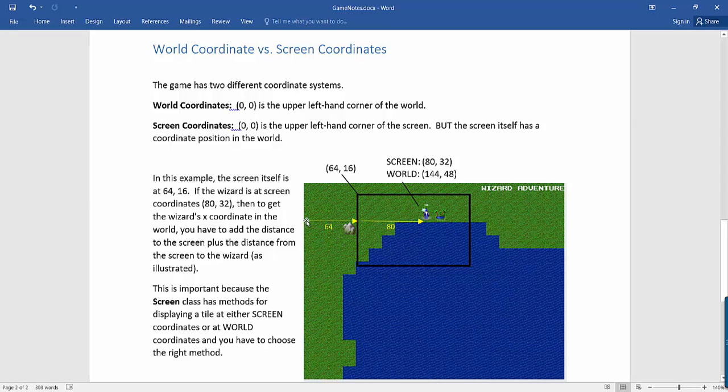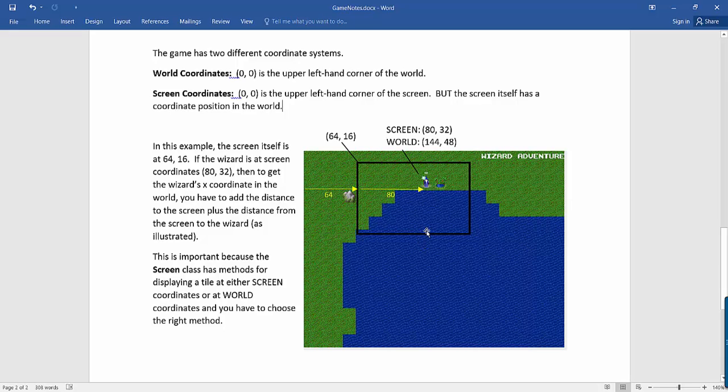Well, all you have to do is take the wizard's screen coordinates and add on to it the location of the screen in the world. So, for example, it's 64 pixels to get from the edge of the world to the screen, another 80 pixels to get from the edge of the screen to your wizard. So add those two together and you get 144, which is the world X coordinate for your wizard.